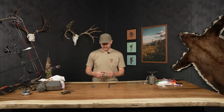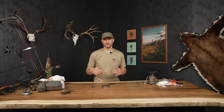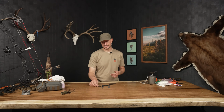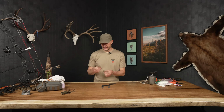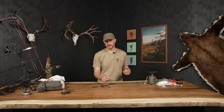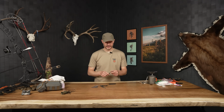if I needed to. But I always pack a replaceable blade knife because when you're actually caping a bull, like you're starting that main cut up its back and you're starting to peel off the hide, super thick, so it's nice to have a really sharp scalpel blade. These are the Havalon 60 XT blades. There's some different versions of these going around. I think we have a variety of them in the gear shop, but I really like replaceable blades for cutting hide. Once I actually get into skinning, or if I'm gonna cut a joint like on the front hock or the back hock, I like a fixed blade knife because it's just got more durability to it. It's got a little more bite to it.